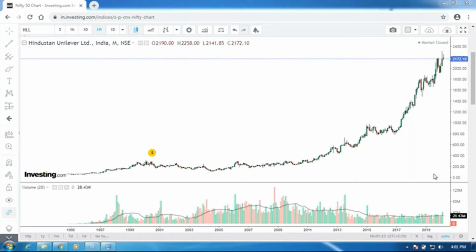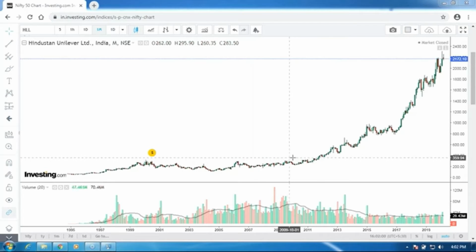And this is the place to enter. This is when everybody exits. There's a big breakout on the chart. You're completely comfortable with the markets. Now, in 2010, if you remember, the markets after the collapse of 2008 and 9 had begun to go up. Markets made a bottom in 2009 at around 2,500 after the Satyam confession, and they started going up. So in 2010, the markets were good. This stock was breaking out, and this was the place where you should have entered HUL.